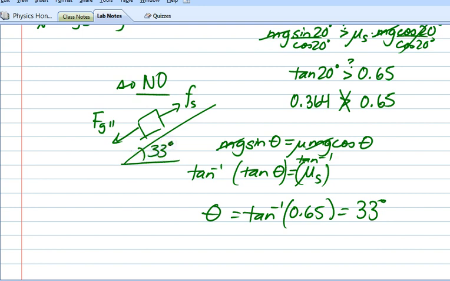And you can actually try this with your desks. The desks in the classroom don't necessarily have a coefficient of 0.65, but oftentimes you can put a book on it, you can put pencils on it, you can put all sorts of things on your desk, and they won't slide because the angle isn't large enough.